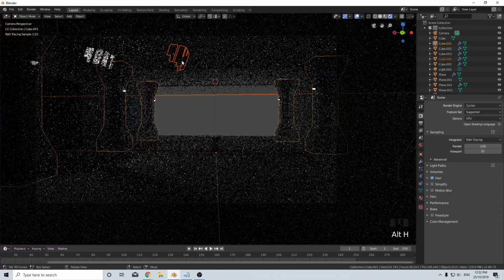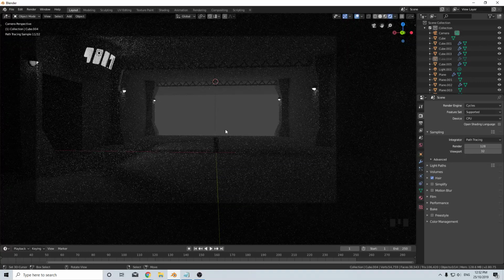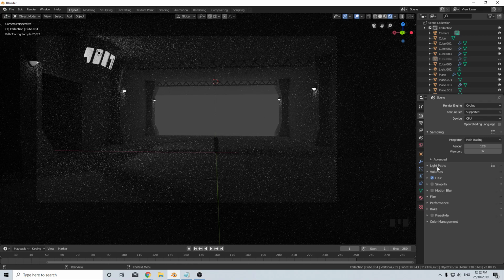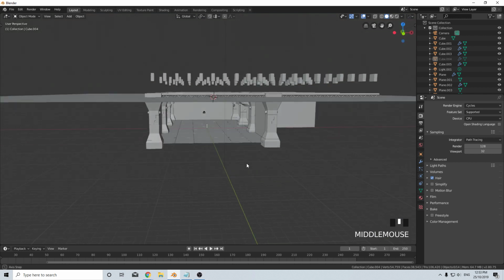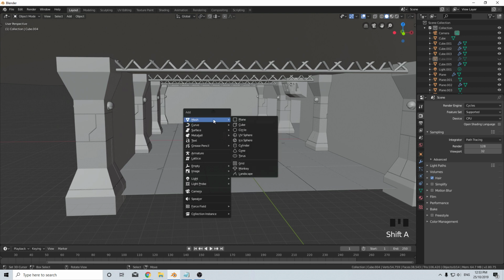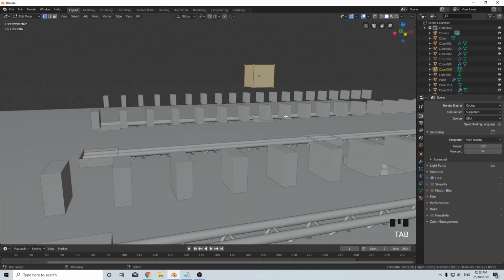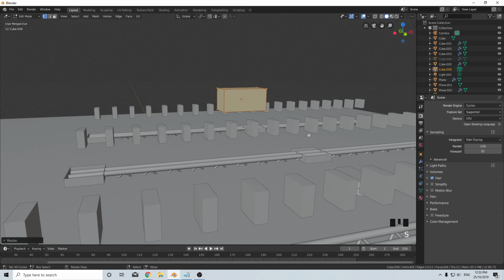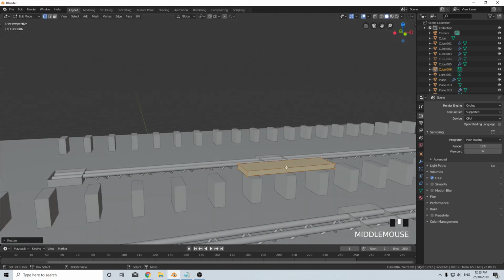We've got a roof, Alt H, hide. And so we can see now, looks like rubbish. So maybe we should put some lights on up in the top there. Lovely. Let's work on that. So Shift S, cursor to world origin. Let's go mesh, let's go cube, GZ, I'm just going to move that up and work on top, scale 2, bring that in, and these are some big lights, so it's about 1 meter by 4 meters.